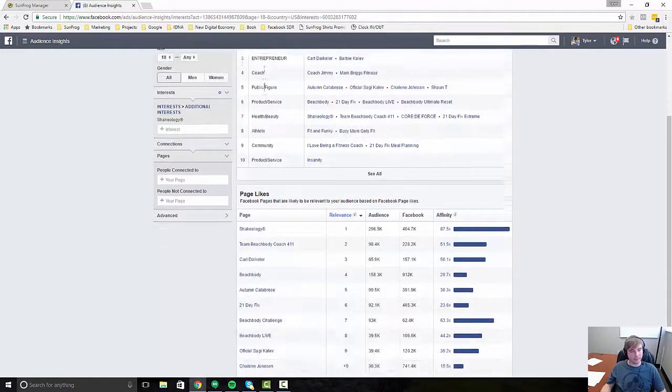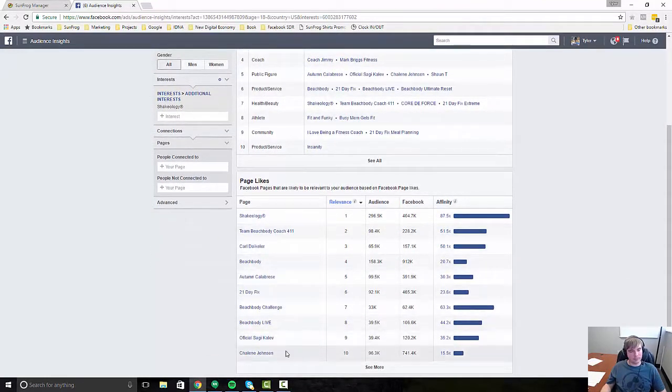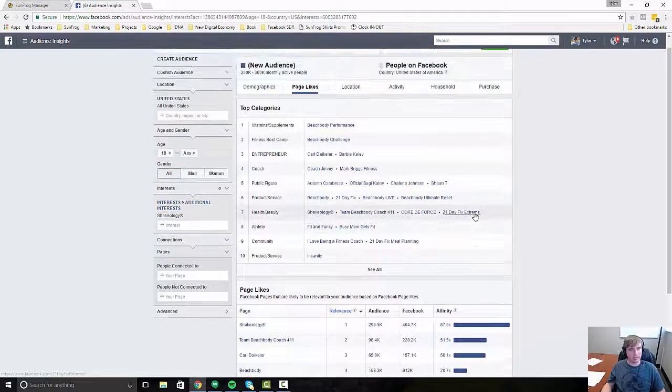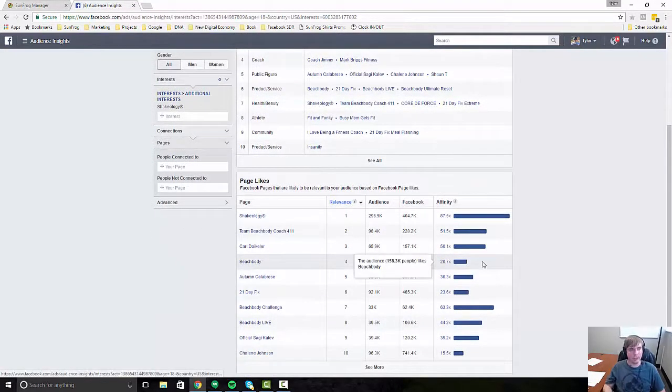Now check this out. Everything is still basically the same pages that we had from before, but look at this affinity. This is some crazy, crazy, crazy high affinity. You don't find this in many niches, especially this broadly across the board. We only have one dropping below 15, and we have many that are much higher than that 20x that we're looking for. So when I see something like this, I think, okay, I found my audience. And this is where I would be running my ads to.